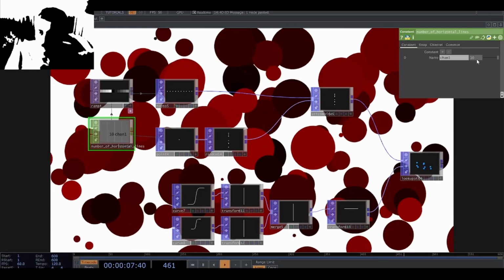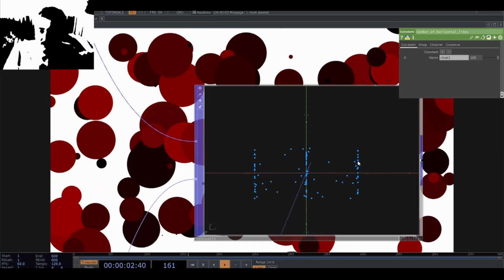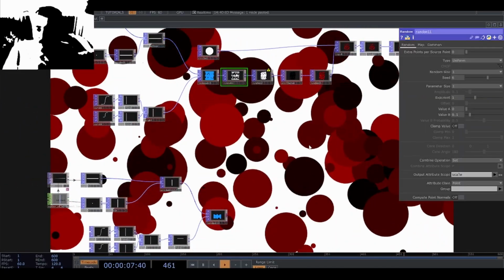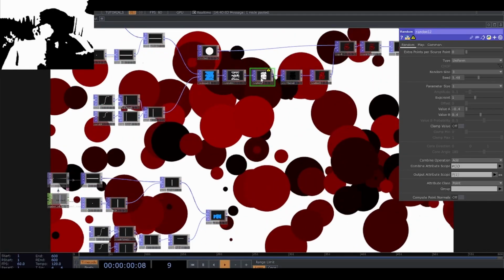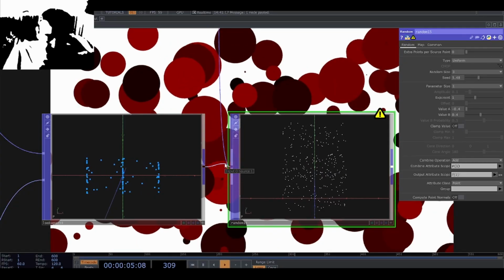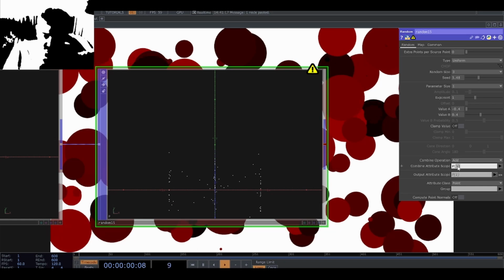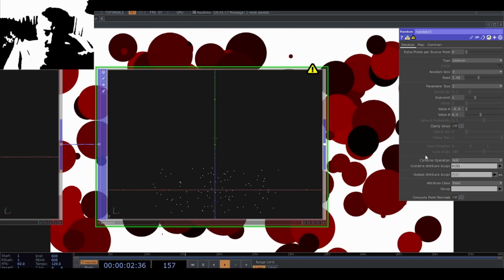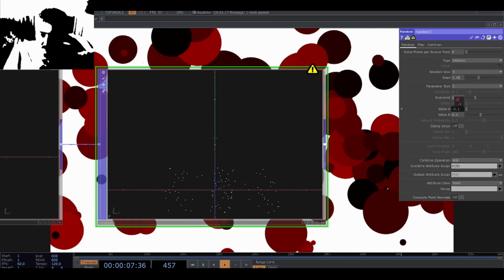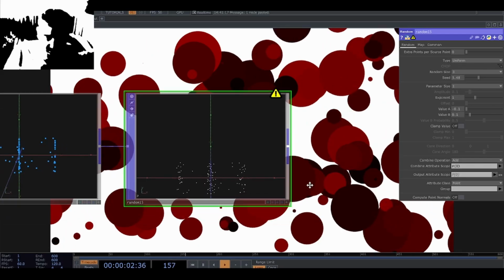So we'll add more points now. Maybe we'll do like 100. And yeah, now we've got a bunch of points that are flying from right to left. And so we would like to add a little bit of randomness in their X position. So in this case, we will add to their X position a little bit of randomness. We can maybe have it be something like from -0.1 to just +0.1. I think that looks fine.